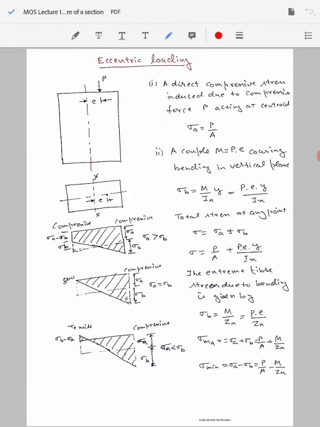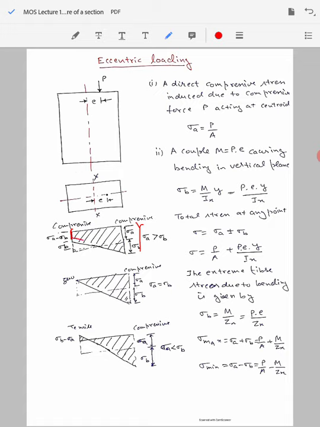Now if I draw the value of stresses at the section, and I find that sigma A is greater than sigma B in magnitude, that means the compressive stress magnitude is greater than the bending stress value. So they will add on the right hand side part. Sigma A and sigma B are both of compressive nature, so they will simply add together. On the left hand side, because they are of different nature, sigma A minus sigma B will be the value of the remaining stresses.